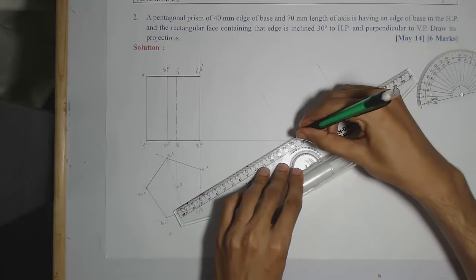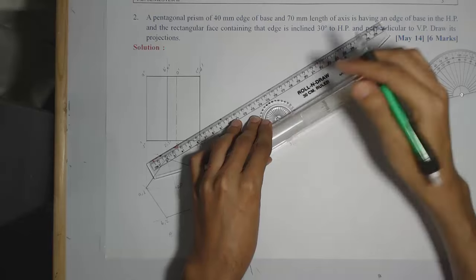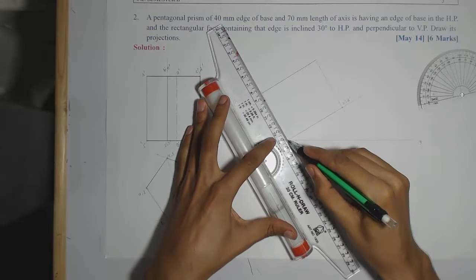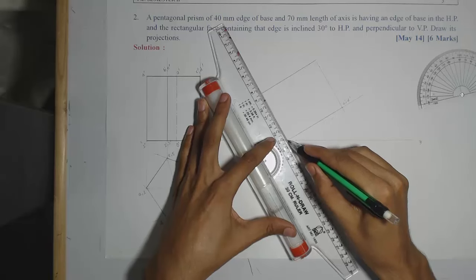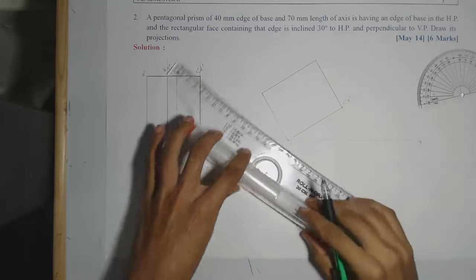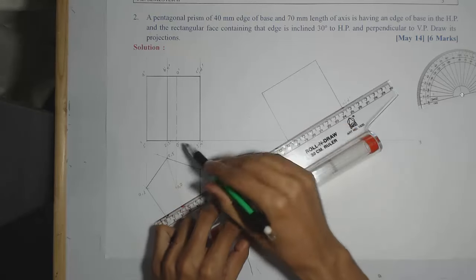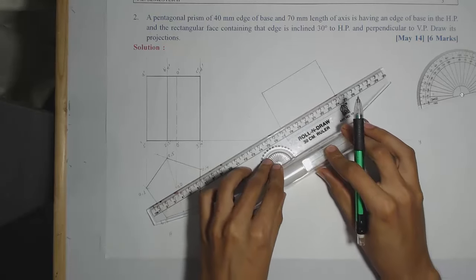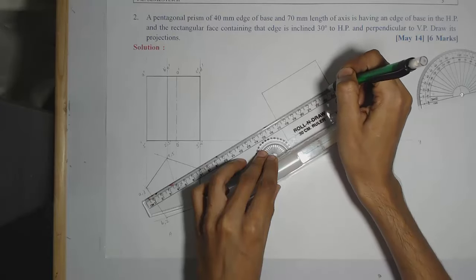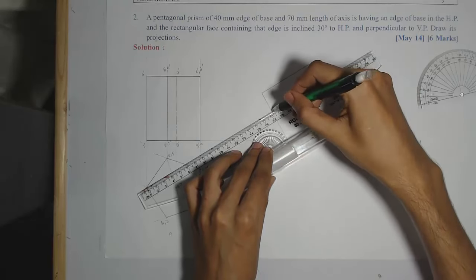So now we will complete the front view, redrawing the front view in this second stage. So we will draw with the same visibility. Whatever lines are dark will be shown dark as it is. Now again, I need to draw a parallel line. Now both the bases are getting tilted. This is the bottom base and this will be the top base. Now this is the axis O dash O dash, so it should not be drawn dark, it should be light, with long dash and short dash. Then the remaining is this edge, which should be made dark.